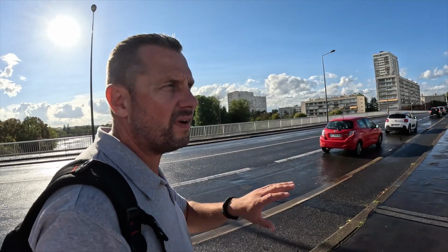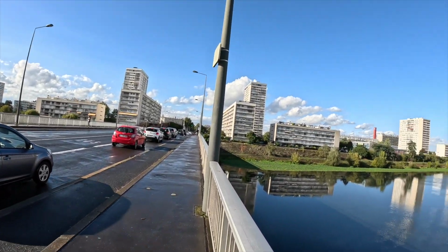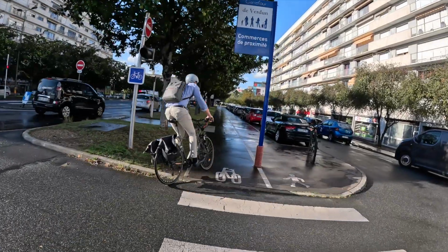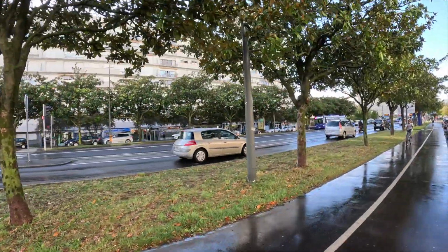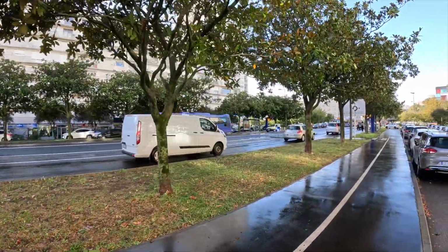So it's quite a lot of high-rise flats I've noticed around here. So it's obviously a big built-up area. Obviously, it's a big city, isn't it? A lot of buses here that look quite frequent as well, and I've seen a tram as well, so if I see that in a bit I'll film that again, but I might have got it on yesterday's vlog, or Tuesday's vlog, sorry. So yeah, that looks quite good.